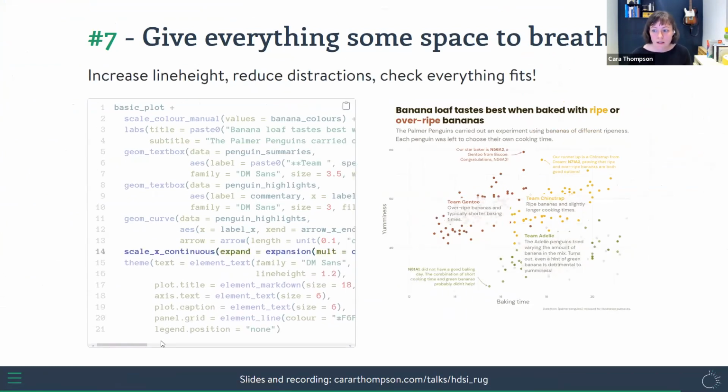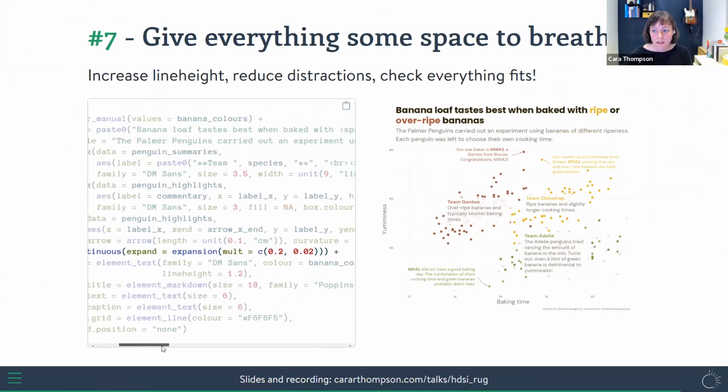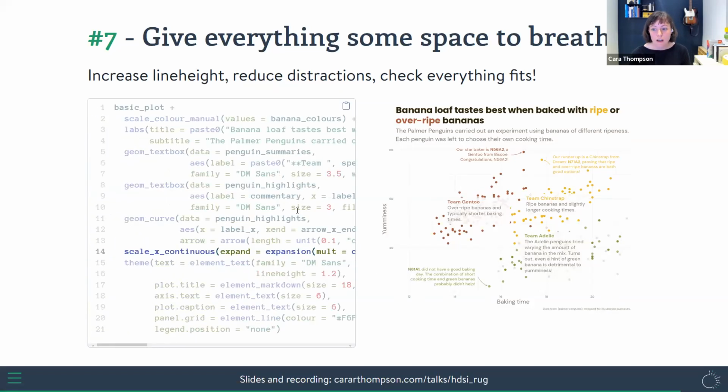So we're just going to expand our Y axis. I quite like using the expansion and multiple way of doing that because it means if you're then working with different data that has different scales, you're still expanding it by the same amount proportionally to the rest of the plot. I just find that quite a helpful way of doing that.